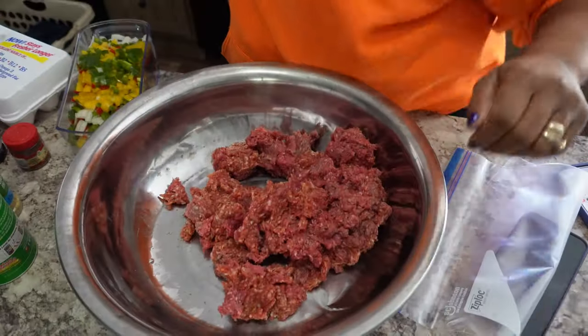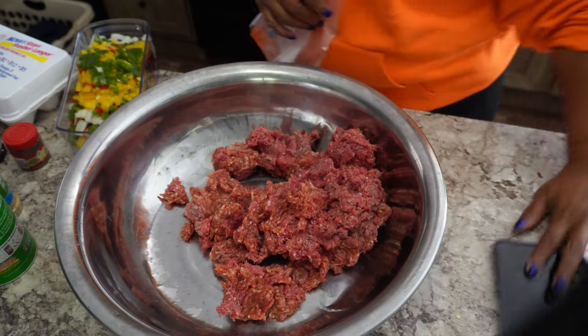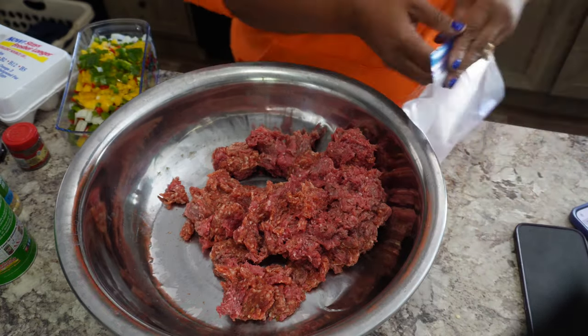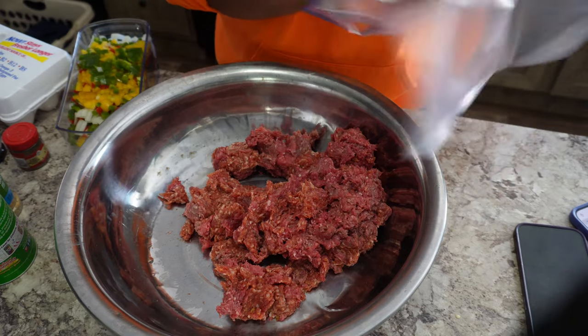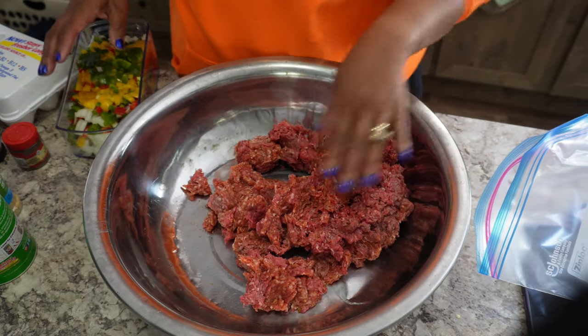Hold on. I don't know if y'all can see in the video, but I got two phones here and they both been ringing off the hook all morning. It has been an hour since I started making this meatloaf, you guys, and we not even there yet.